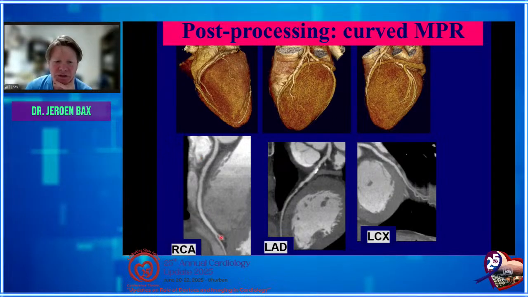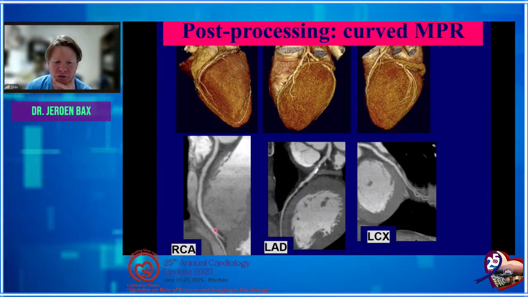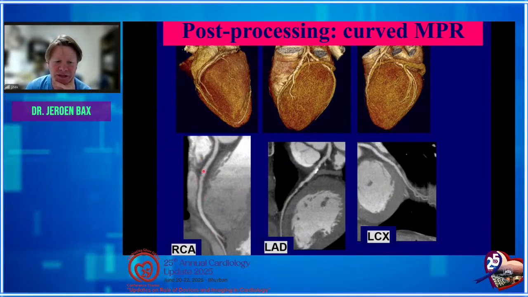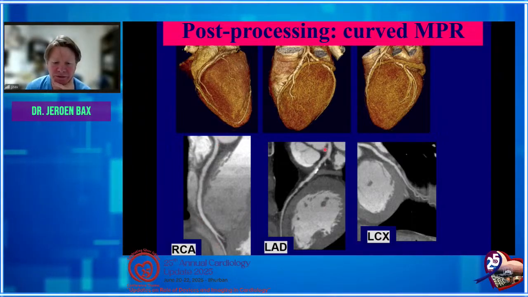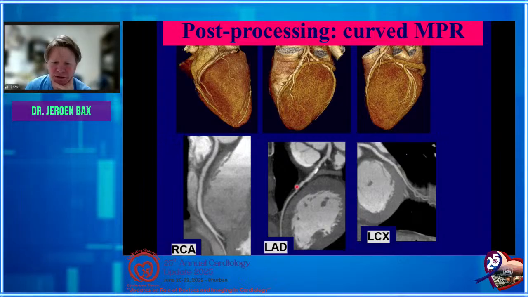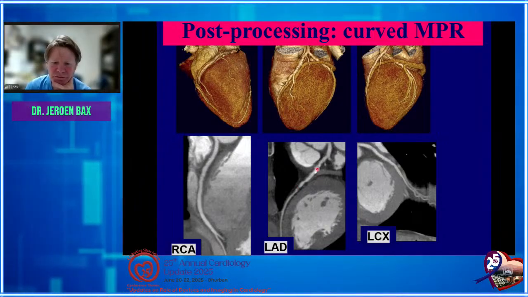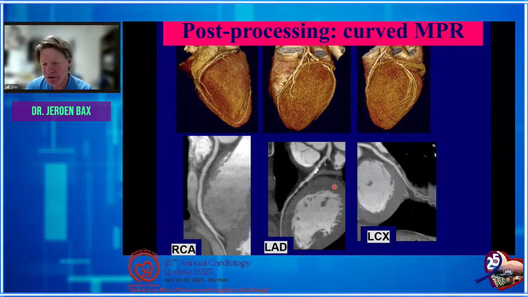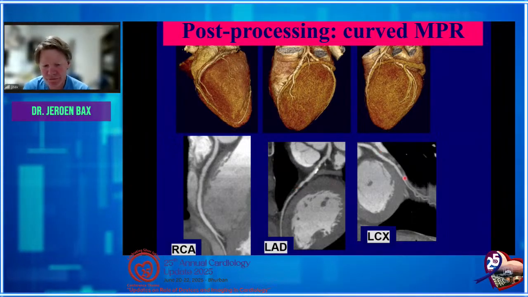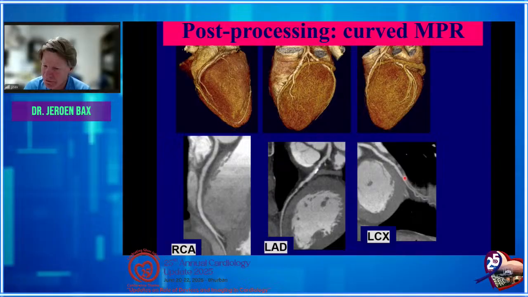How we like to see them. So this is the post-processing where you get the right coronary. In this case, this right coronary has nothing calcified. Here is a patient with an LAD, and you see that there is some calcifications, but there are also these non-calcified lesions. And this here is a circumflex. We can catch every one of these vessels nowadays very, very easily.